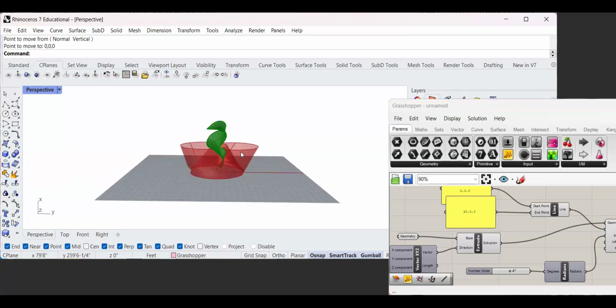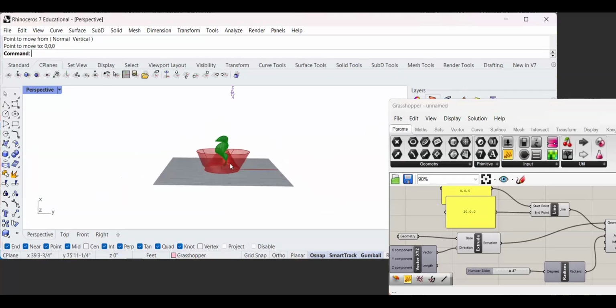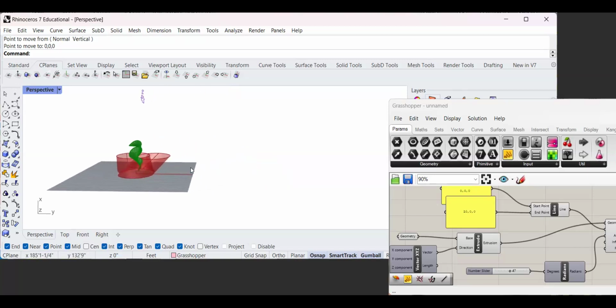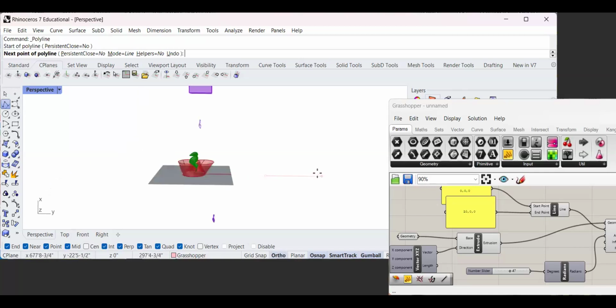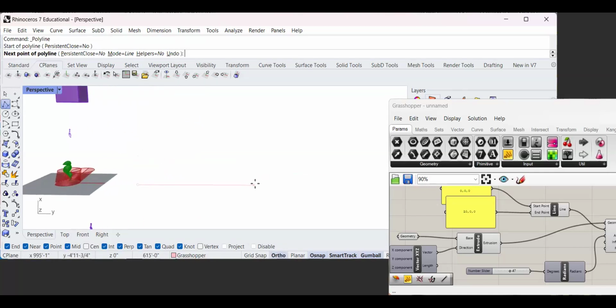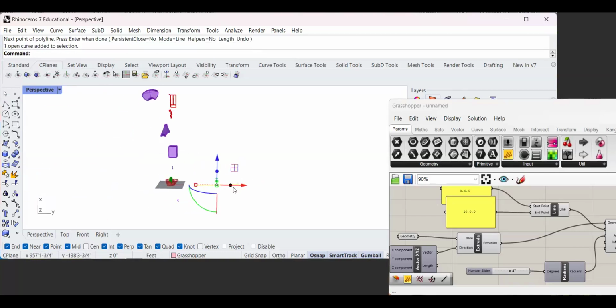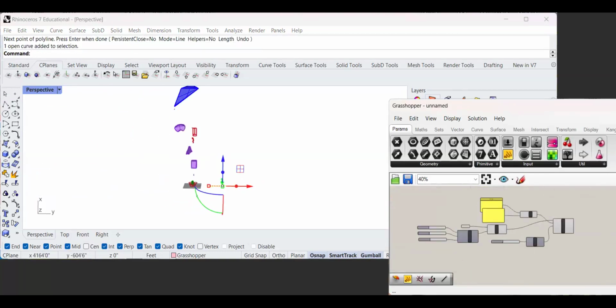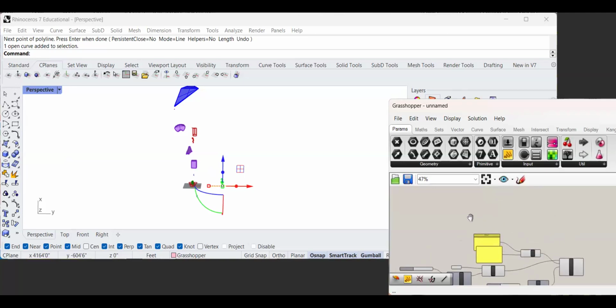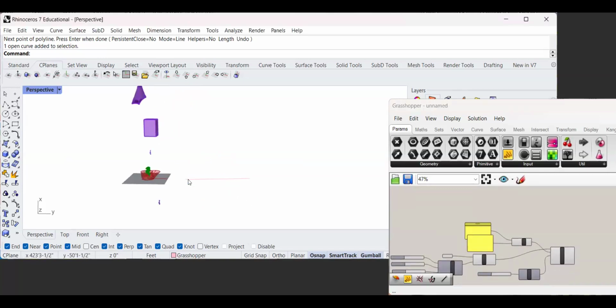Let's just do a line. Okay, and then I'm gonna just do another, actually, let me go over one last thing before I move on.